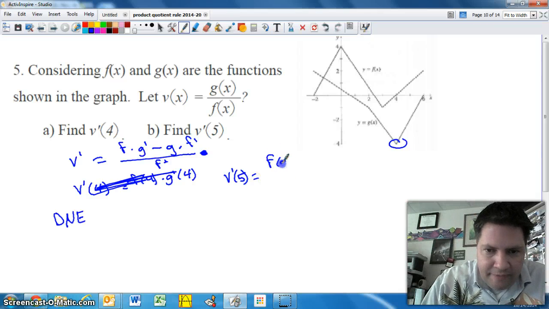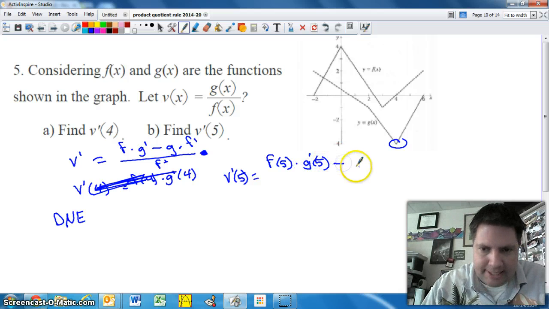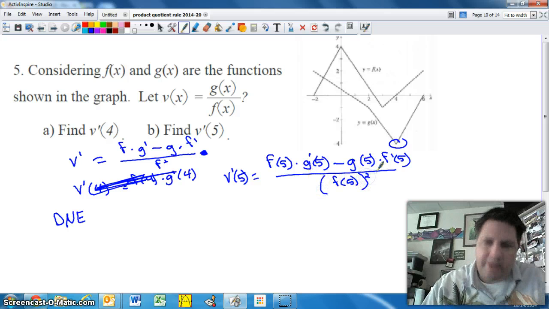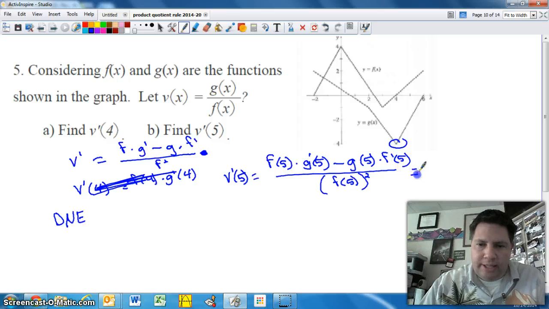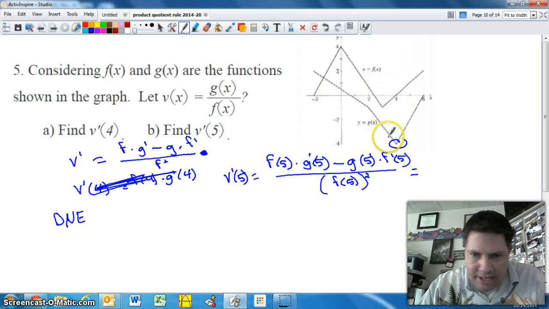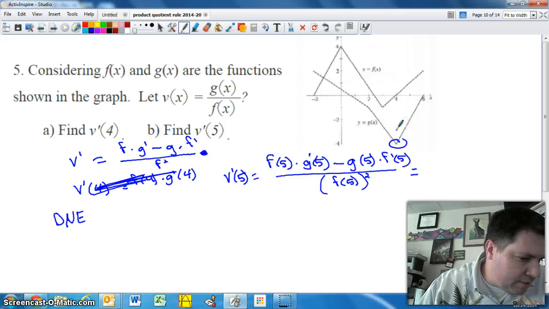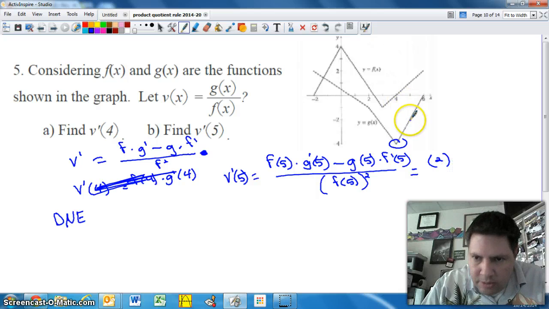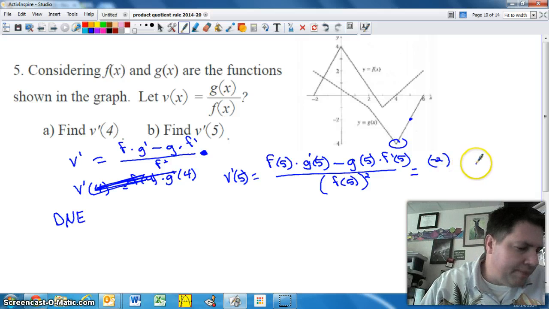So we want f of 5 times g prime of 5, ho d hi minus hi g of 5 d ho f prime of 5, all over the bottom squared. So f of 5 squared, which I could have used a bracket there instead. So let's see, f of 5. If I go to 5, f of 5 should be better marked on your paper than it is on mine, and it is 2. Yours has the dots filled in, so it's easier to see. So this was at, f of 5 was at negative 2. Good catch. Thank you for pointing that out to me.